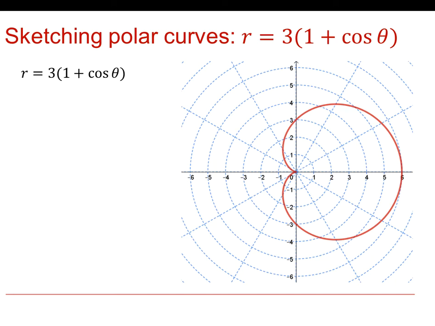So when it is drawn using a graphing tool, we can see that there is indeed symmetry, and that the r values oscillate between 6 and 0, in other words, plus or minus 3 either side of 3. And if we were to put in higher values or any different value of theta, the curve would just repeat.